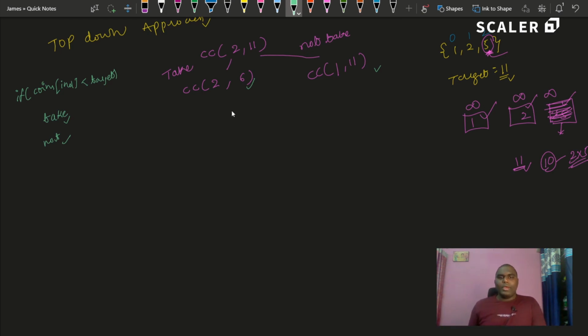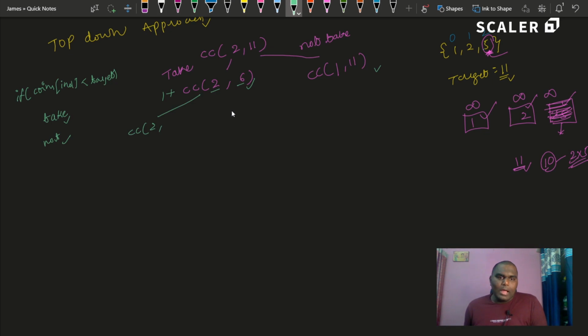If you take that particular coin, what do you need to do? You need to increase your coin count, right? So I will simply return 1 plus. If you wish to take that coin, you have to increase the value by one. Understood? Now let's go. So again, you are standing there, at the second index with a target of 6. So 5 is less than 6. Yes, so again you can take that value.